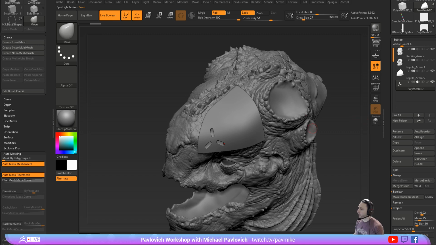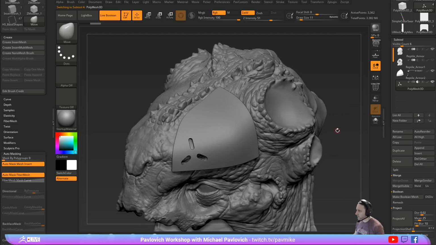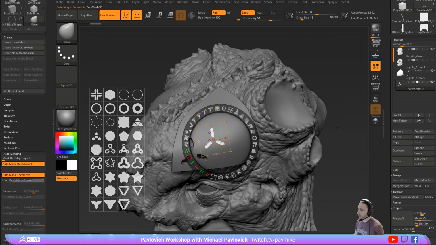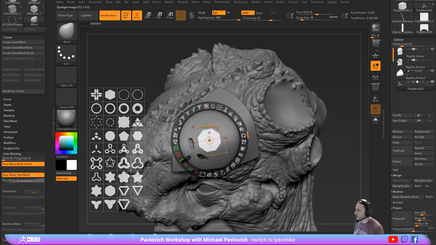Now, it is going to punch through everything, so you can make a folder system, or you can just make a new start group here, so that it just punches through this object. So now we have a Boolean. If you want to use a deformer on this, I don't think you can use a deformer like a lattice deformer on this. If I go here, can I take this stop sign and taper this? I don't think you can do that. But that's not a huge deal because you can always just turn it into geometry and taper it after the fact.